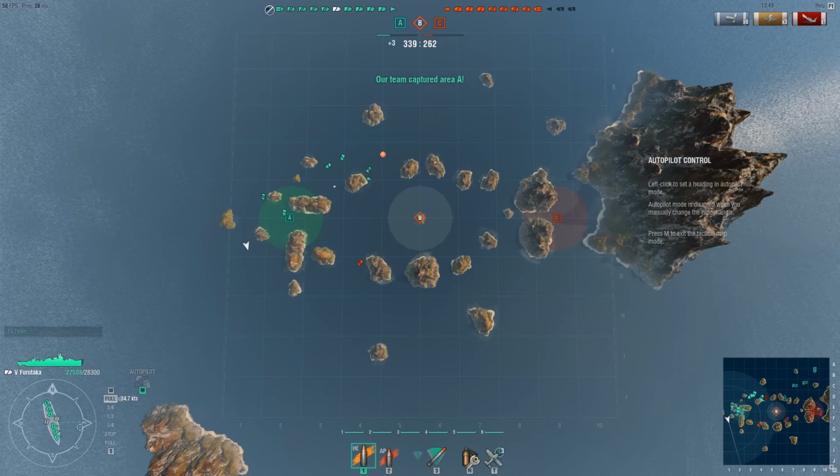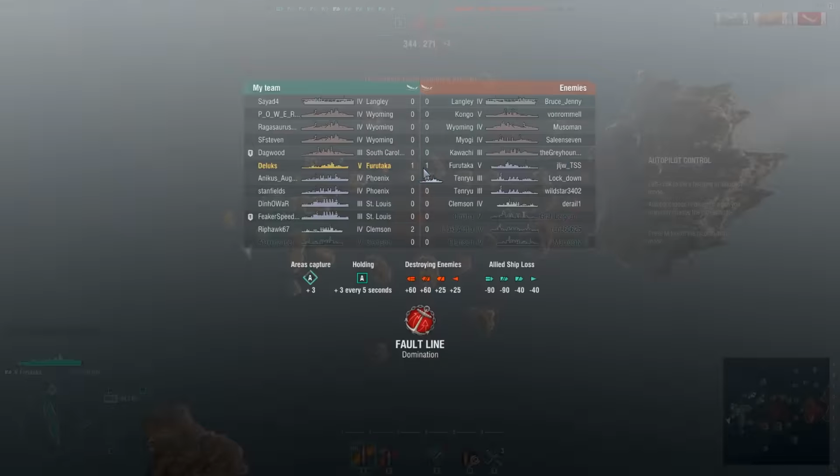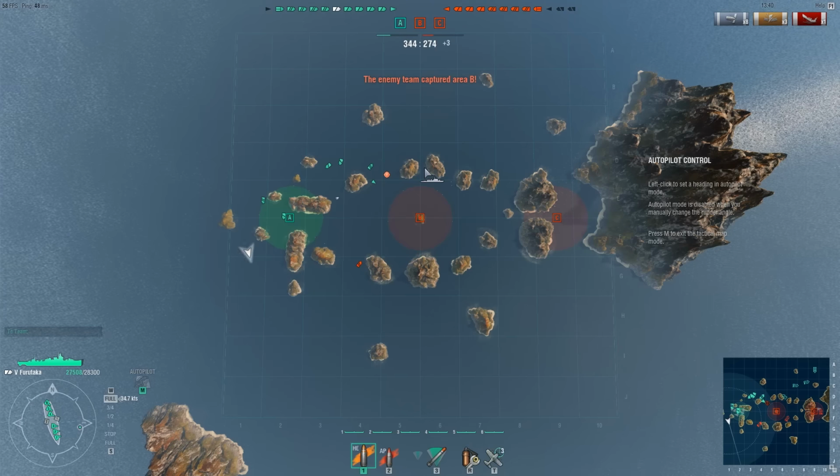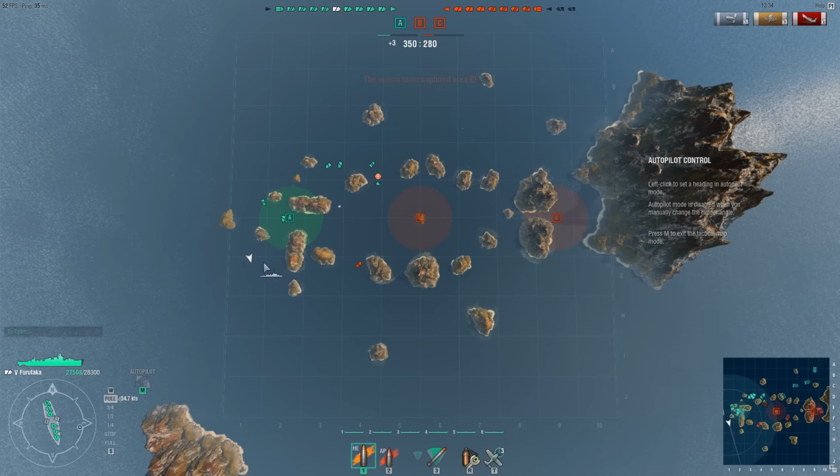So you can see here, I've destroyed the one destroyer. Oh no, I destroyed one destroyer, and somebody else has destroyed 2 cruisers on the red team. Awesome. So actually we're doing pretty good, but if I can get, yeah, I've maxed out my speed. We're at full tilt here. We're going 34.7 knots.